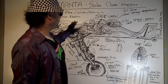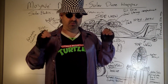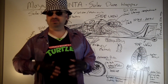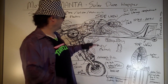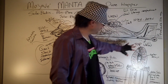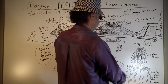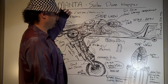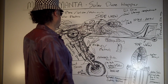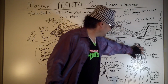Now, most of your solar systems, especially your photovoltaic cells, need to be mounted to a rigid frame, which is part of the reason why I chose this like a turtle shell. Turtle shells are extremely strong, and they don't crush very easily, they don't distort. It's a turtle shell, and in combination with the Manta, honestly, we could have called this the solar turtle, but turtles don't go very fast, and who would want to have a solar turtle? I don't know. But this is kind of a turtle shell design.